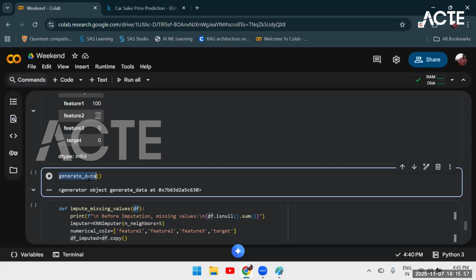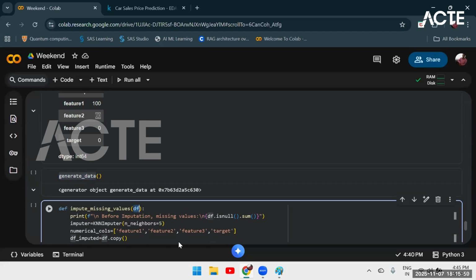I'm going to pass this generated data to this function. It takes a data frame as an argument, and I'm going to say how many null values were found before doing the imputation. So this will be my first step. I hope this line is clear for you both.